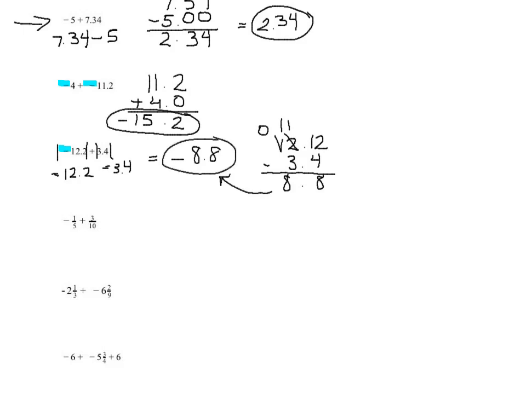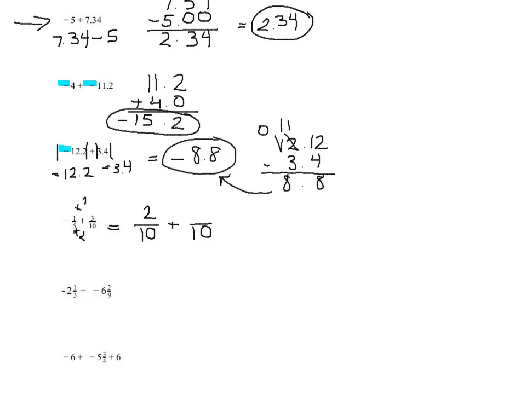All right, and let's finish up with our last three examples. So let's look at these fractions. We have negative 1/5 plus 3/10. So the first thing we want to do is give those common denominators, which is going to be 10, because we know that 5 times 2 is 10. And if we multiply the 5 times 2, we're going to do that to the top. And that's going to give us 2/10.